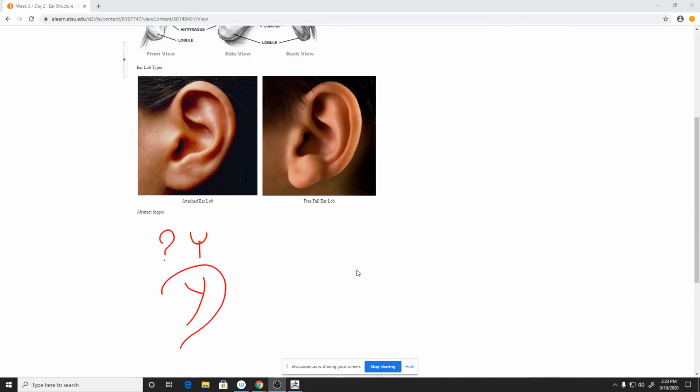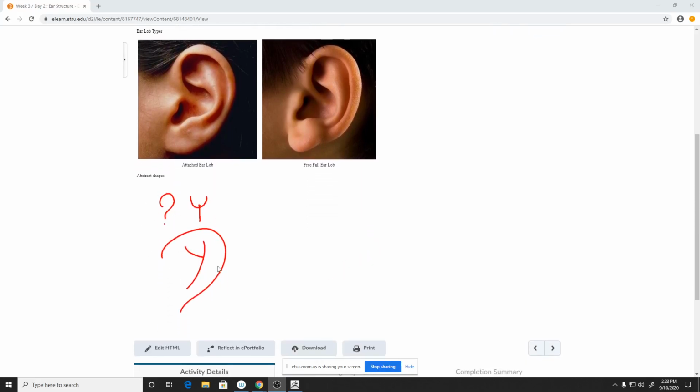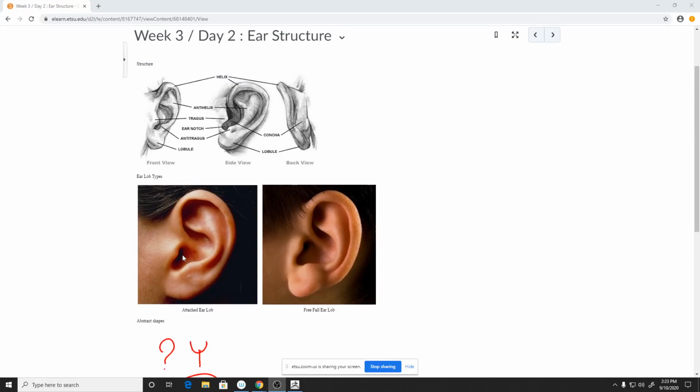Now the abstract shape is a question mark and a Y. Can you see the big question mark? And then a distorted Y. The ear canal is really deep in. See that? And this section, you need to have it. It's called the ear knot.